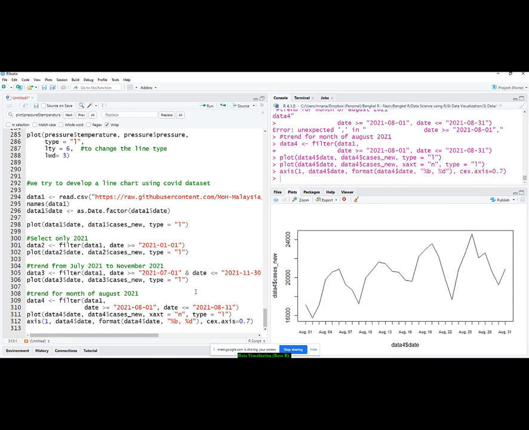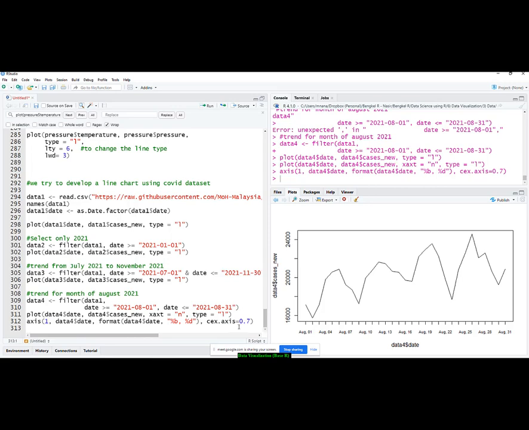So dah dapat dah sikit, right? So still dia tak nampak semua lagi kan? So untuk fit in semua ni, apa yang kena buat? Kena rotate lah benda ni, rotate ke vertical. Sekarang dia horizontal kan. Kalau vertical tu dia akan nampak 01, 02, 03, 04, 05, 06 until 31 lah. So macam mana nak rotate?